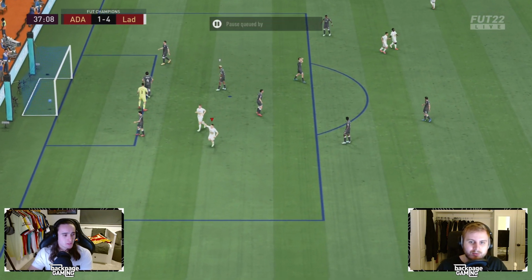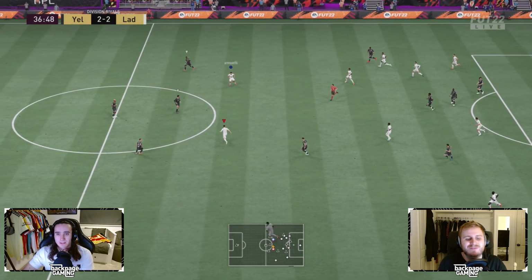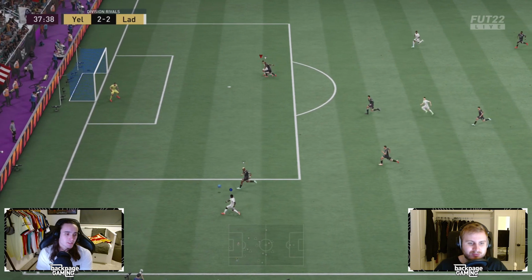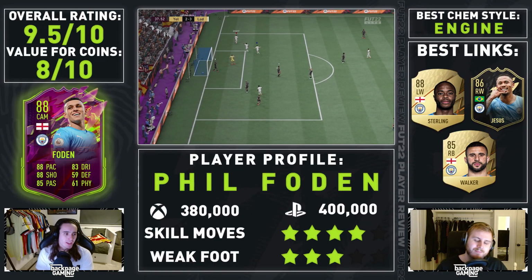Yeah, definitely. Rob, why don't you take us through the end card? I'm intrigued to see what you've given him. Obviously, I'm going to say 9.75. I'm for a 9.5 actually. Oh, okay, a little bit lower. Yeah, I mean it is the dribbling.